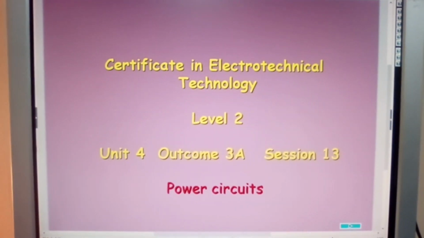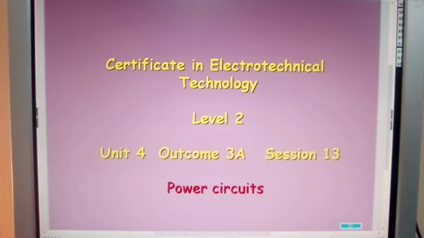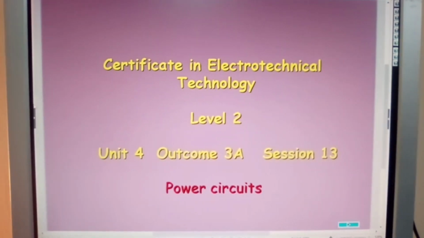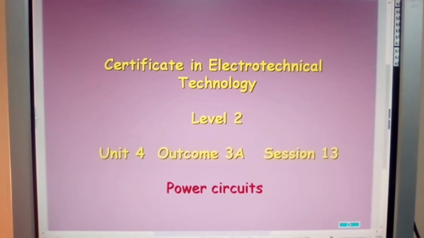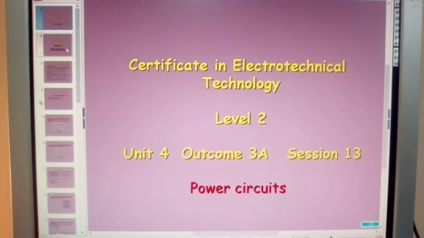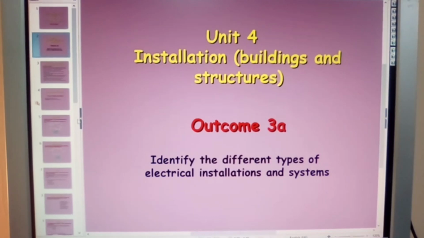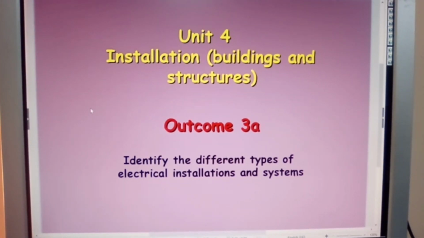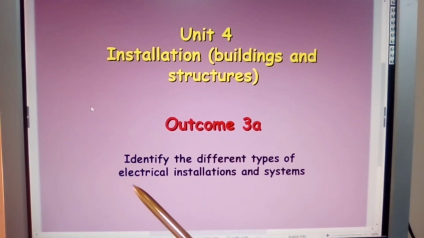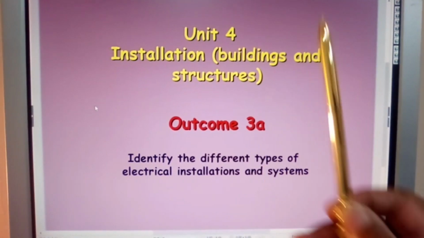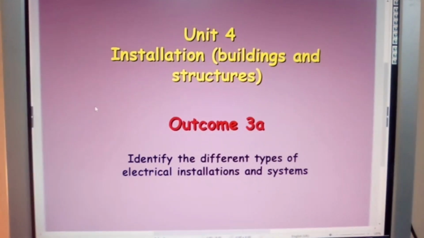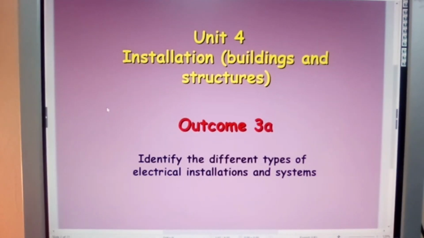That allows us to be. What we're going to look at is power circuits today, and I hope you find this useful. Right, identify the different types of electrical installations and systems. And again, we're looking at installation, buildings and structures, and that's your main heading that you would look under.